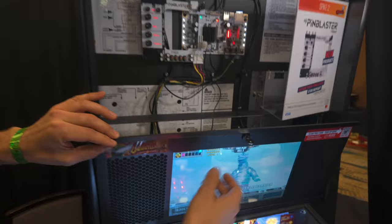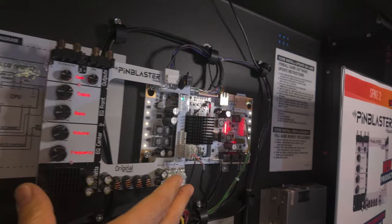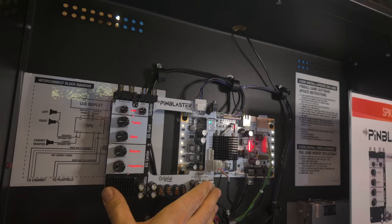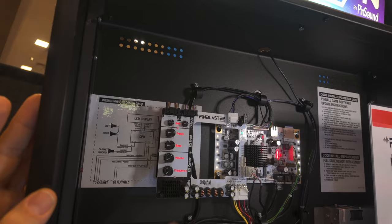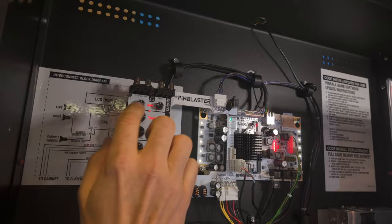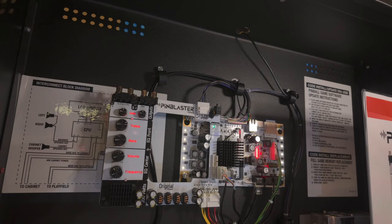What's amazing is the sound, because we are Pinsound and we do love the sound, we needed to do something about the sound on the Spike games. We do offer aftermarket speakers, but we want to go further. Here's a 15 second amplifier. You simply disconnect the power supply and speaker wires, slap it on, 15 seconds maximum, and that's it. You have 200 watts, with fine control like tone control, external output, daisy chaining for a subwoofer of up to 6 games. So if you have multiple Spike 2 games, you can daisy chain them for a single external subwoofer. That's the way to go. Yeah, the retail price is 200, and it's a no-brainer for a game room.